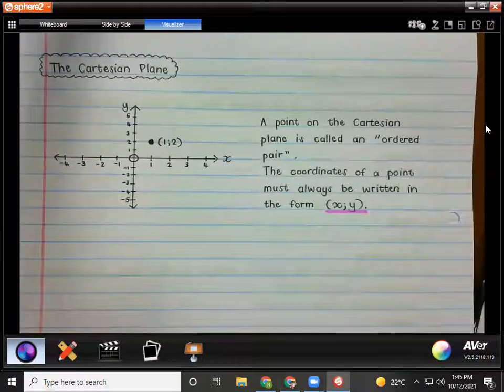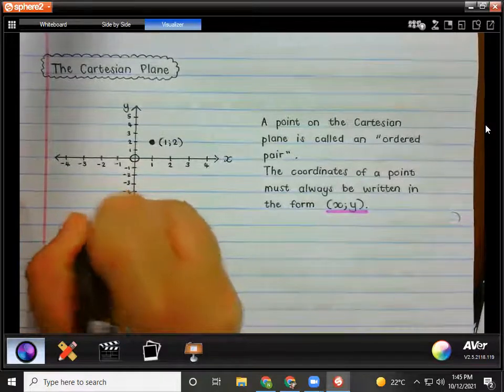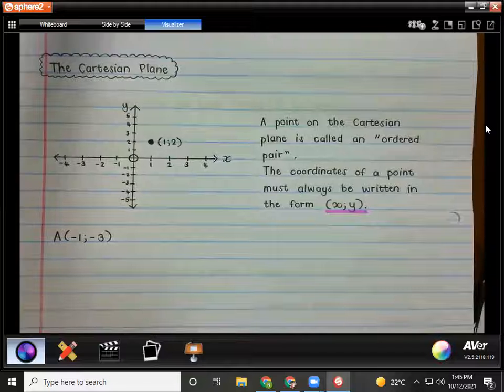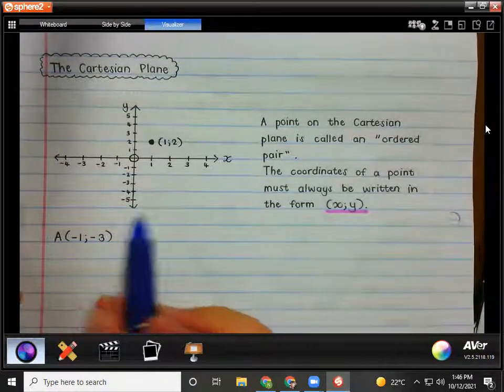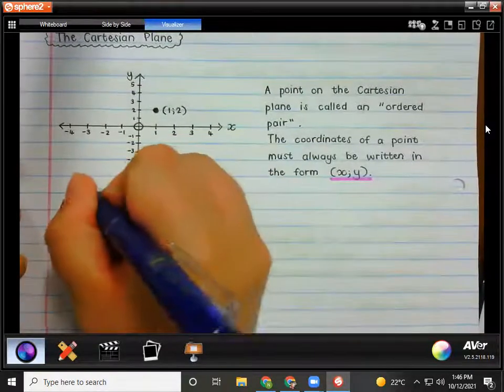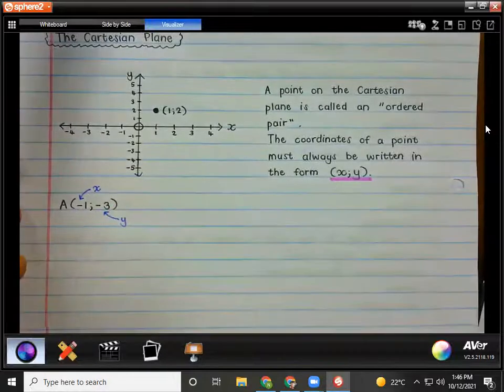We're going to plot some other points now. I'm going to list them here. Okay, that is one that we're going to plot. Hopefully you have -3 on your y-axis. Okay, they can give you coordinates and they can ask you to draw that point in on your Cartesian plane. We need to remember, this is an ordered pair. So the coordinates will always be given in the correct order, which is first your x value and then your y value.